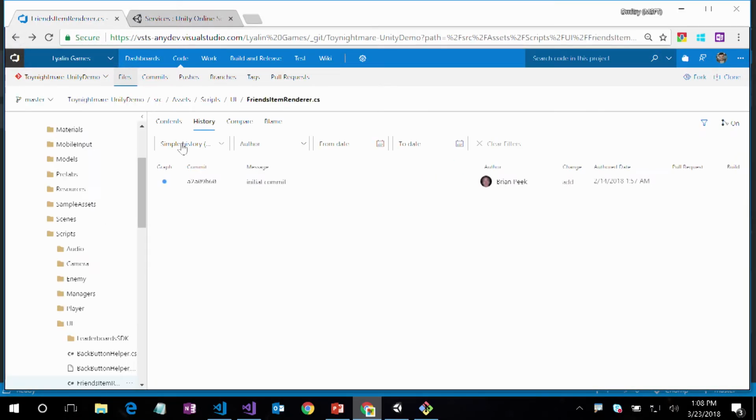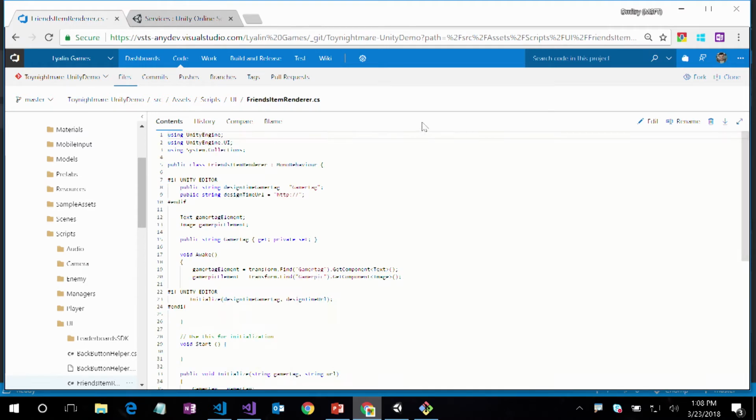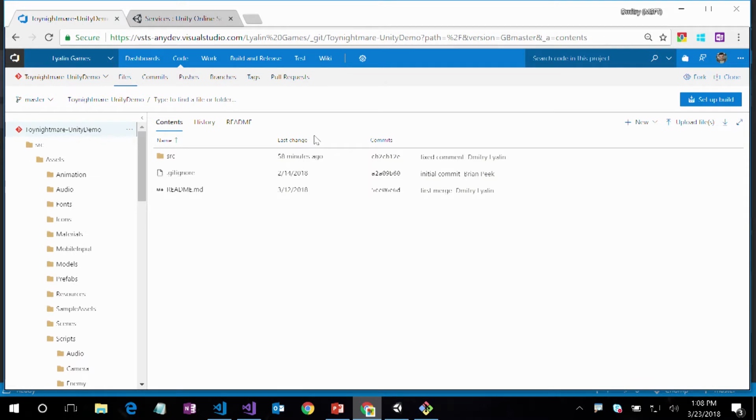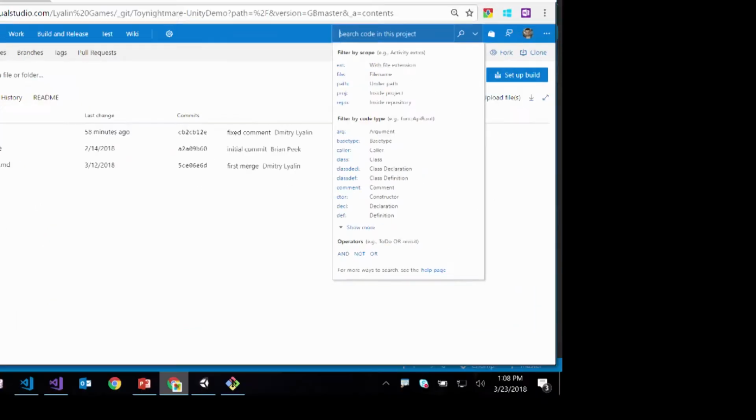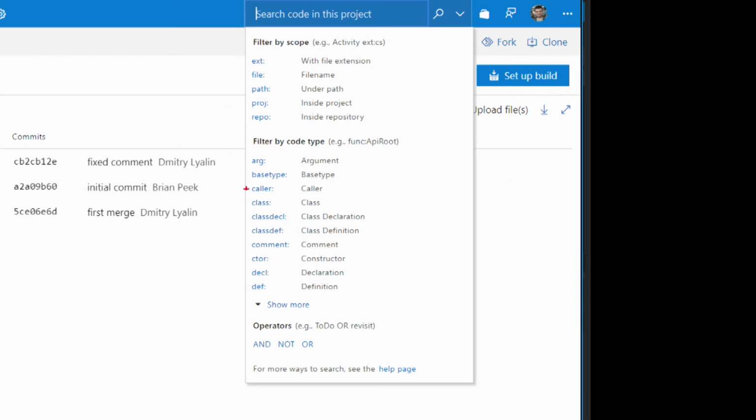So that's really cool, and you also have things like search that's built right into our product. So let's say, in this case, we have a class called Friends Item Render, but let's say I was all the way back up here, right? I'm like, I know the class I'm looking for, I need to find it. We've built in things like, I'm going to zoom in a little bit, code search that lets you filter based on these different kinds of classifiers here and find what you need to do.